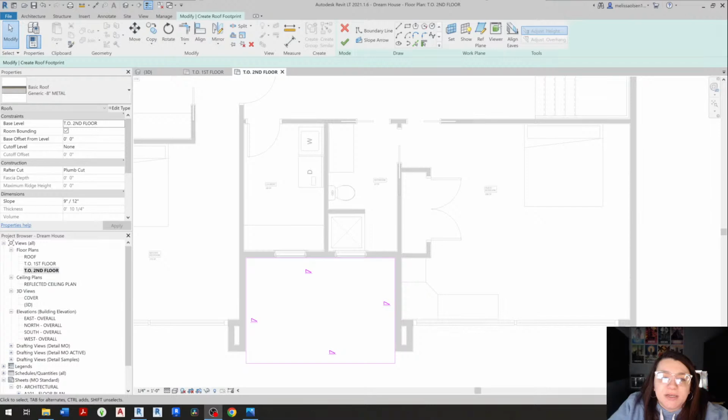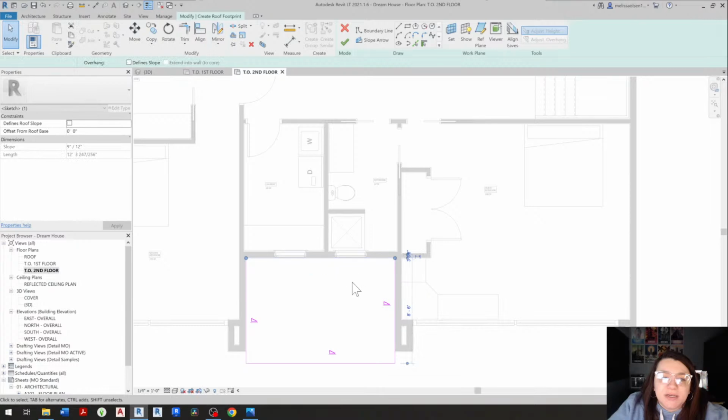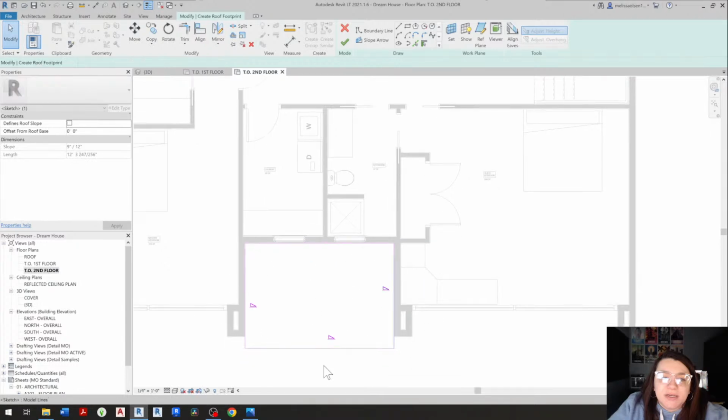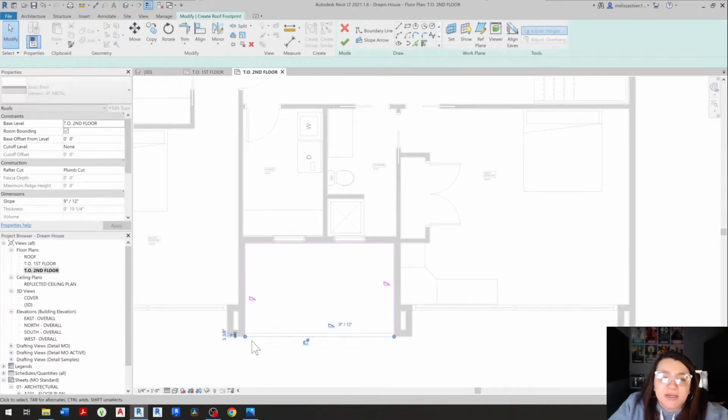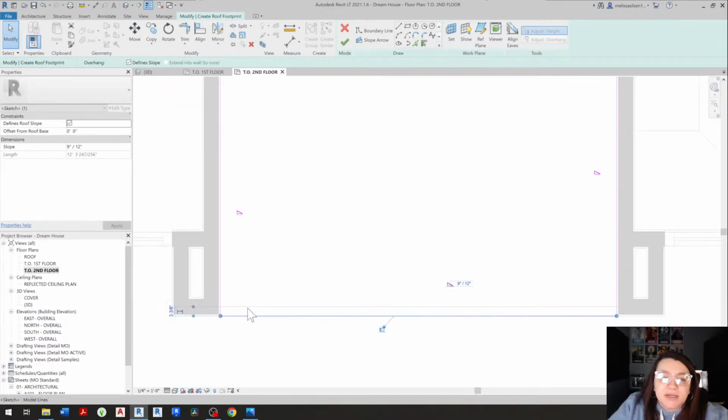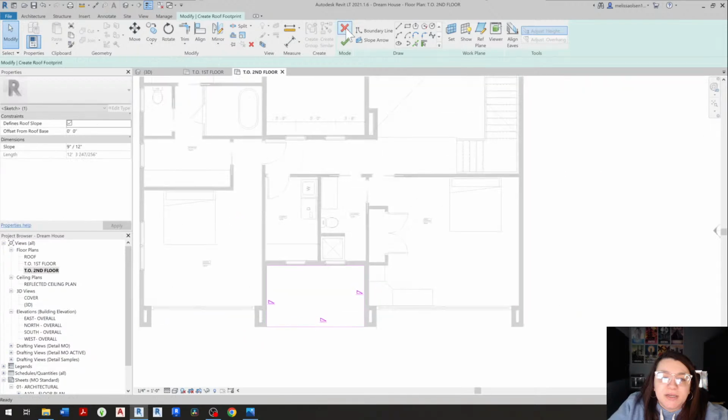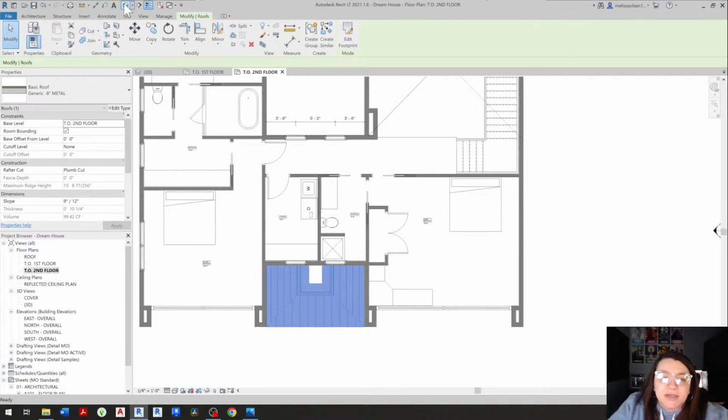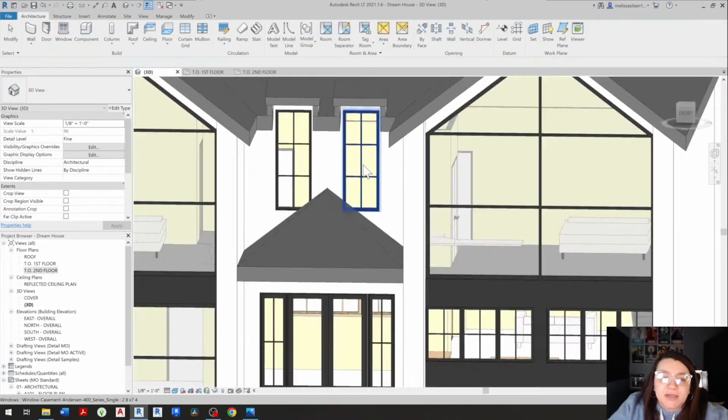But what we're going to do is create a little bit of a hip roof. So let's undefine that one. These three sides are checked off. Let us align the edge of the wall with the edge of that. And then hit yes and see what we are left with.